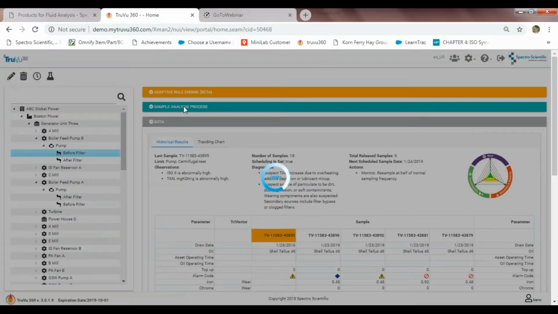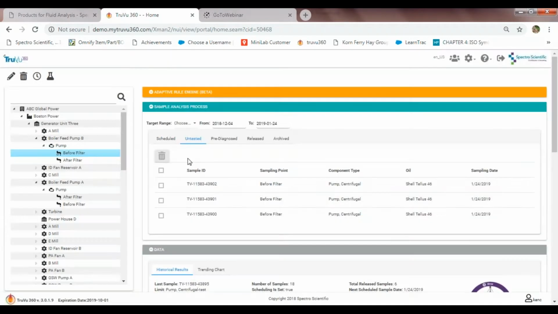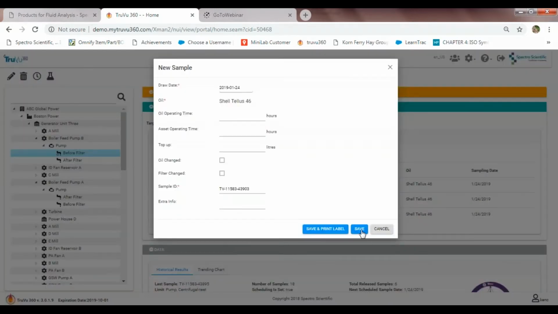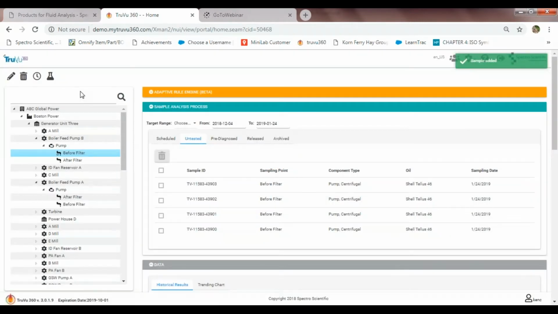So I have two samples here now in the untested route. As I go through the course of my day, whether a sample showed up because I just added one like that, or one was scheduled by calendar, or I ran a route, I now have 4 samples here in this sample list, under the untested. After I populate the samples, you can put 20, 40, 100 samples in here. You would then switch to actually run the samples.